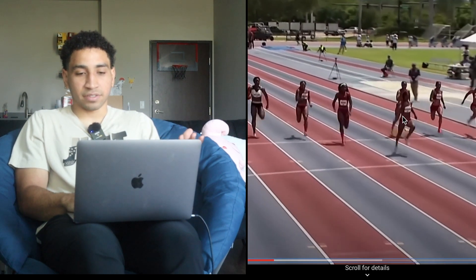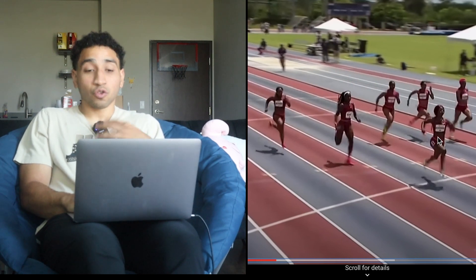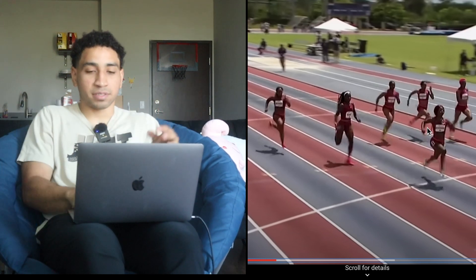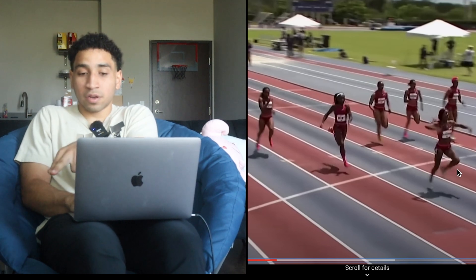She ran a PR and her knee lift is not that high — I don't understand the obsession with excessive knee height. Her knee is probably just a little below parallel, about 90 degrees or slightly below, and she's attacking back down under the center of mass. We can see a neutral pelvis, neutral neck, and arms swinging freely. This is the perfect sprinting position — the knee comes forward and then we just keep attacking under center of mass.